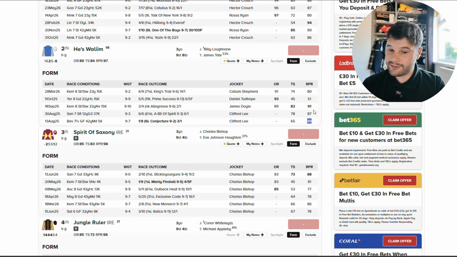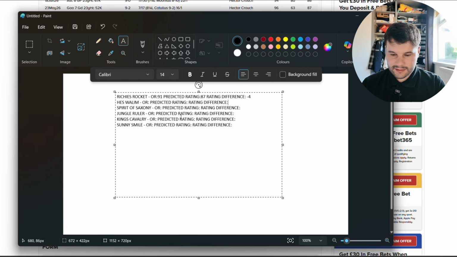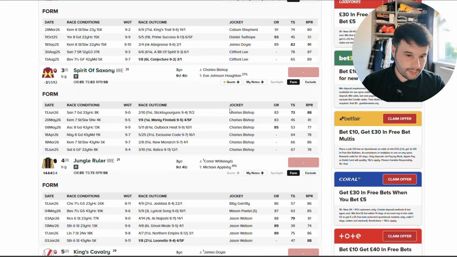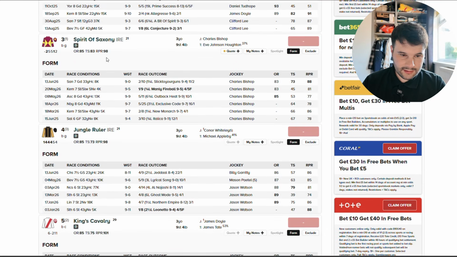Like I say, his first start ever, he ran to a mark of 89. His first start this season, he's ran to a Racing Post rating of 80. So he's going to need to take a big step forward to get anywhere near that official rating of 89. So I'd give him, if we're being generous, probably around 86, 87 on there. So let's go predicted rating. Obviously, overall, we need to put that in, 89. Predicted rating, got 87, so he's going to run -2, so 2 pounds worse than what the handicapper currently has him. So again, probably a horse we're going to look to avoid backing in this race.